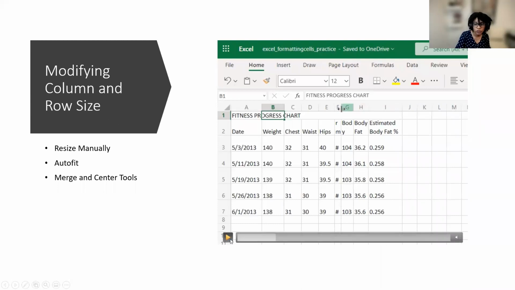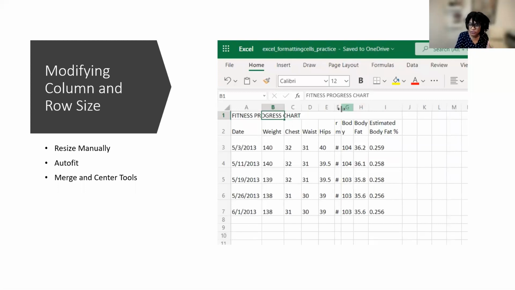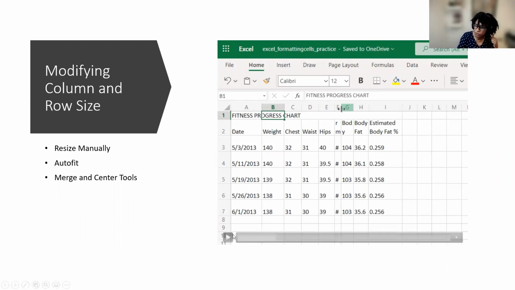Whenever you see a bunch of number signs or pound signs in your Excel workbooks, that means the cell that data is in is too small to display all of the data. As you can see here, this is too small for us to see what numbers are there. It's just going to show you a placeholder number sign, so you can know that there is data there. You just can't see it until you resize those columns.